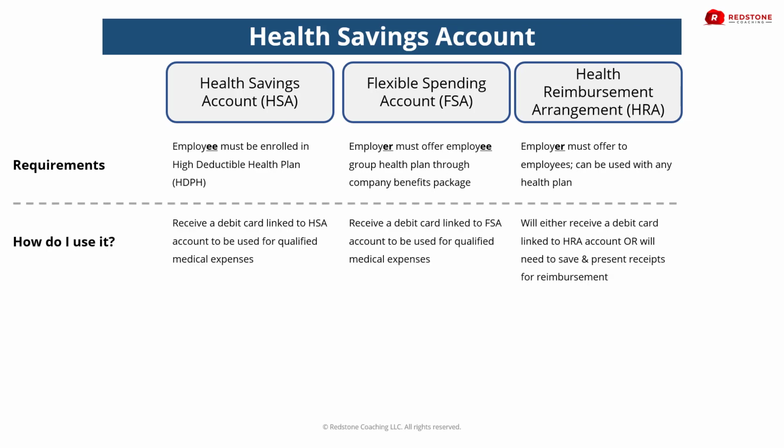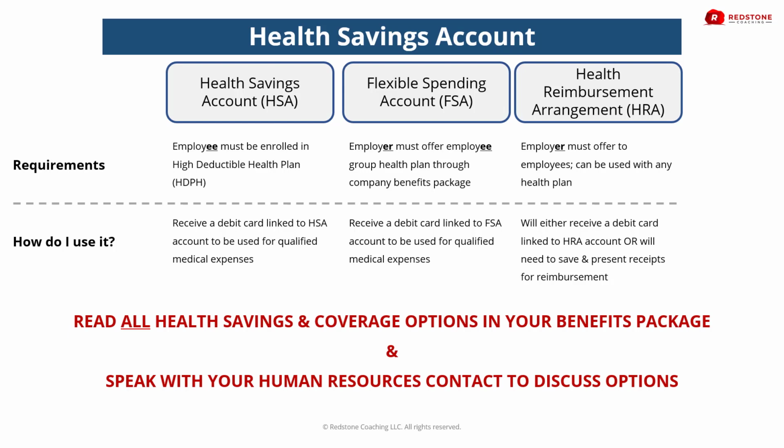Okay, so how do you use it? If you do have an HSA, how do you actually use that to pay for your vision bills or your dentist bills or medical bills or prescription drugs, anything like that? For your HSA, they'll actually send you a card, like a debit card, in the mail, and you just use it like you would any other account. And then usually for the FSA, same thing. You get a debit card that's linked to the account. And then for an HRA, either you're going to receive a debit card or all you'll need to do is save and then present the receipts to the company and they'll reimburse you into your checking account.